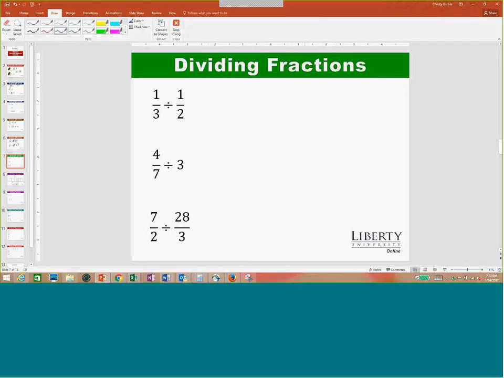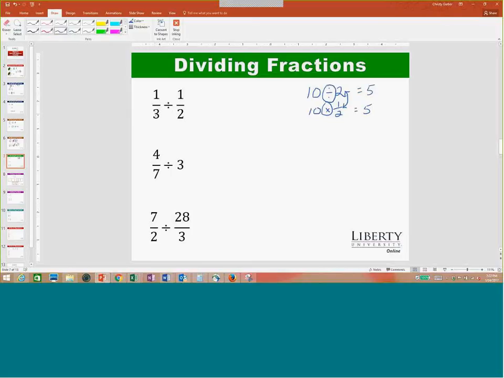Let me see if I can explain this. If I want to divide 10 by 2, that's the same thing as saying 10 times 1/2. That'll give me 5. So you see that I changed division to multiplication by the inverse, because division and multiplication are inverse operations. So we can change division to be multiplying by the inverse, or the flip, of that second value.